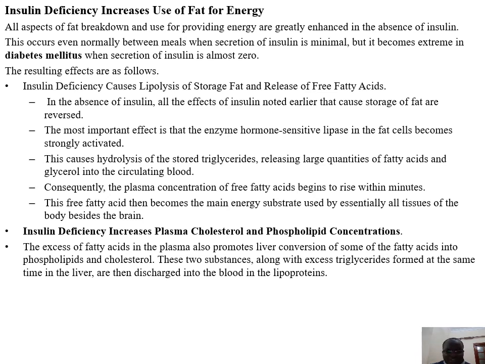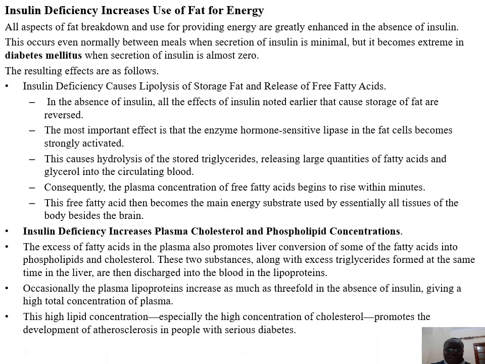Insulin deficiency increases plasma cholesterol and phospholipid concentration. The excess of fatty acids in plasma also promotes liver conversion of some of the fatty acids into phospholipids and cholesterol. These two substrates, along with excess triglycerides formed at the same time in the liver, are then discharged into the blood in the form of lipoprotein. Occasionally, the plasma lipoprotein increases as much as threefold in the absence of insulin, giving a high total concentration of plasma lipids.